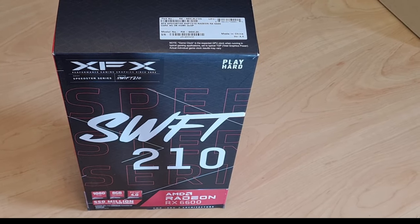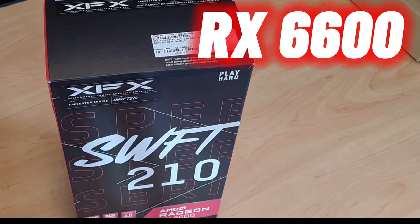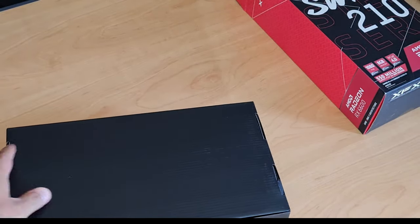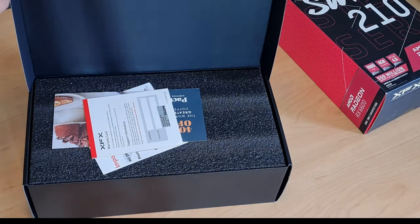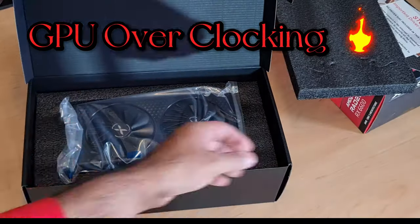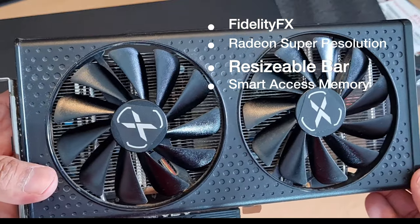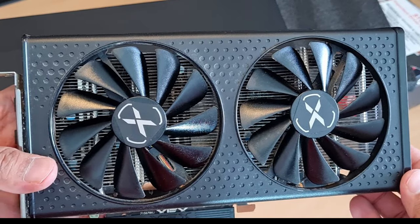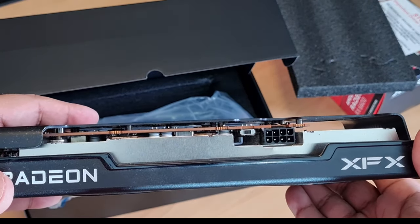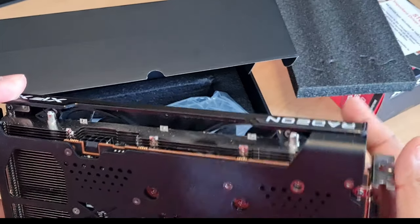Best budget GPUs are AMDs. Our first choice is the RX 6600, which you can easily buy for $200, probably the price has gone a bit more down by now. RX 6600 has the same hardware and performance as the RX 6600 XT if you do a bit of overclocking on this GPU. It supports modern features like Radeon Super Resolution, FSR, and Smart Access Memory with AMD CPUs, or resizable BAR with Intel CPUs. It has 8GB of GDDR6 VRAM, which is good enough to play most AAA games.